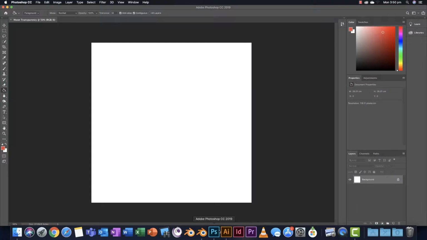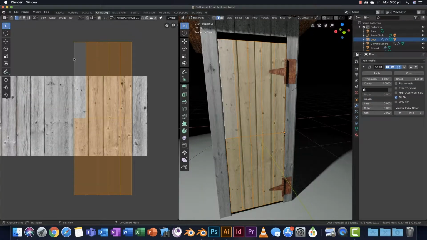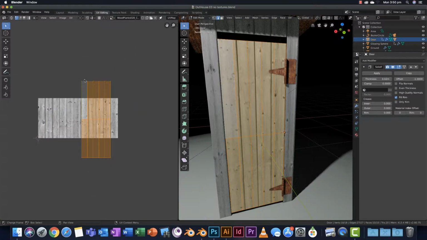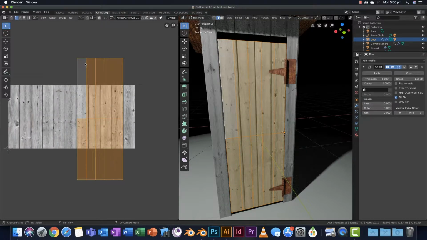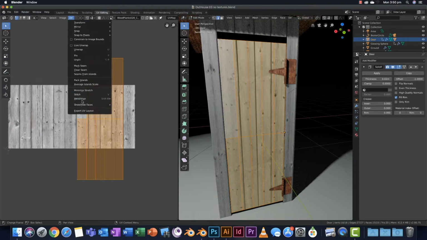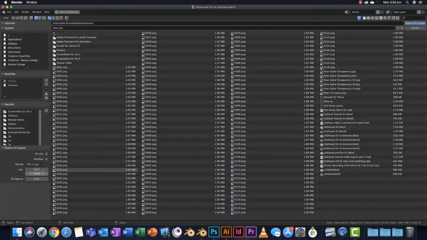The reason I chose 3072 is most of the time I make things out of habit in 3K. So when I go UV export layout, now this one is 3072 by 1536, so that's not ideal.